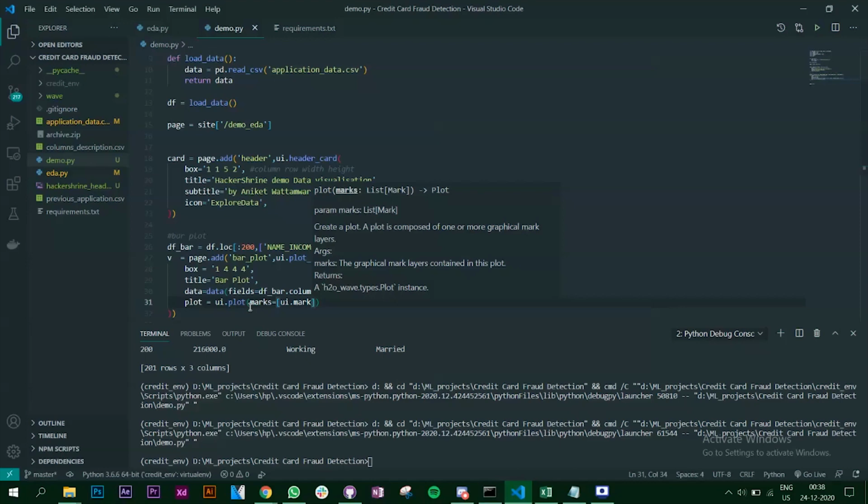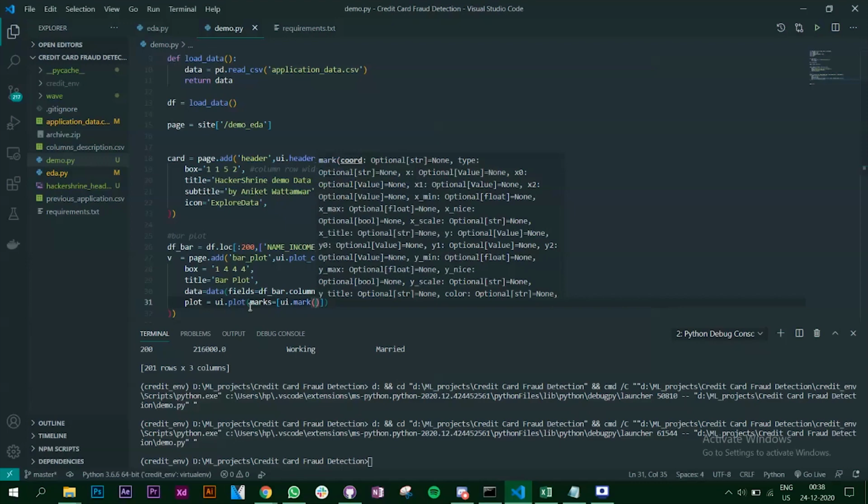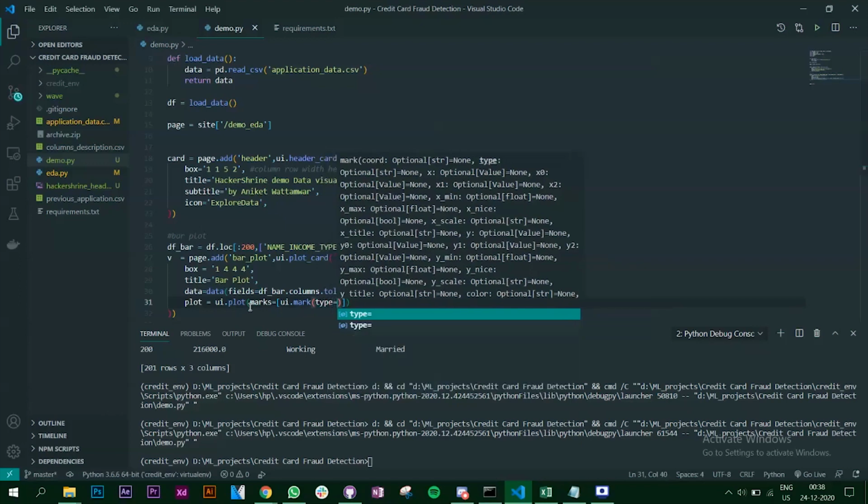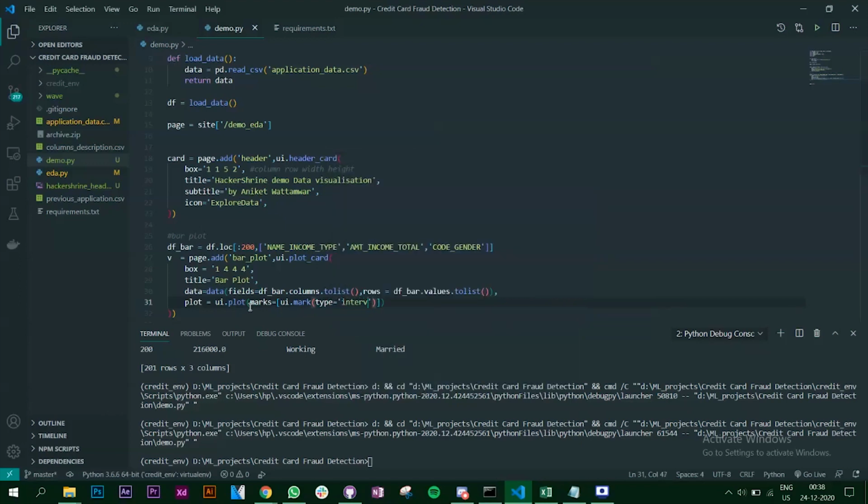Inside this we will mention what type of plot we need to make. So open the bracket and you will have type as the first parameter, and that will be interval.